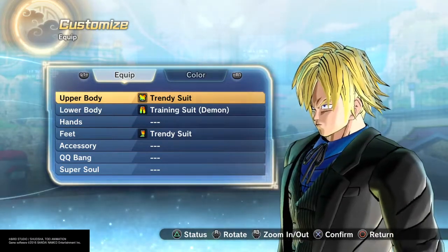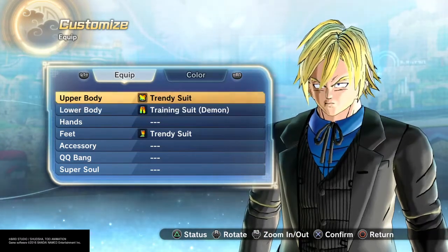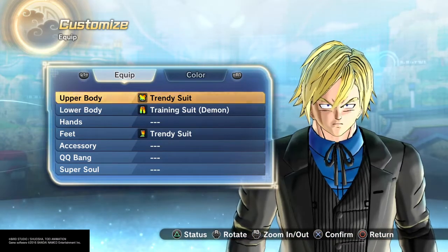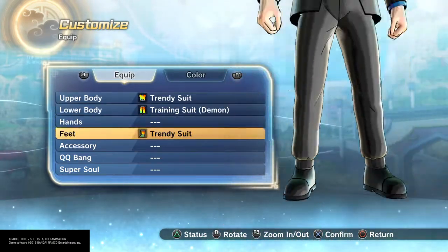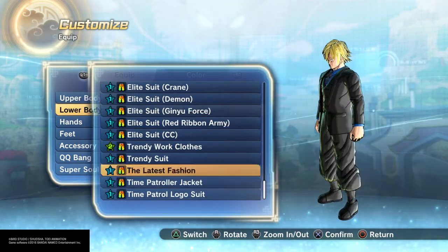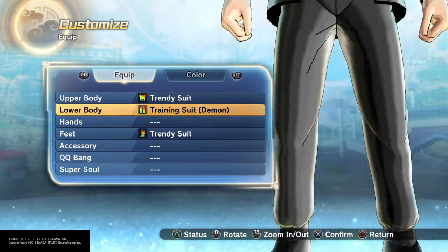Regular nose number three, regular chin. There's a little goatee he has but I couldn't make it black, so I just opted to not go with it at all. He is tall and skinny, so that's what I went with — tall and skinny. And I added the trendy suit of course because he's always wearing a suit. If you have the trendy suit, I went with skinnier legs because his legs are a little bit skinnier.